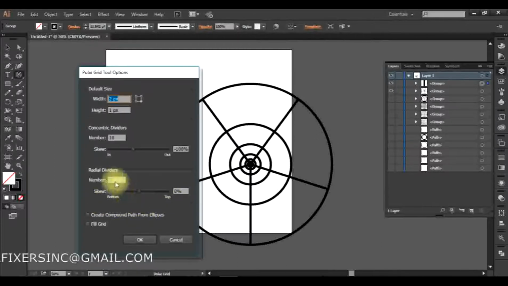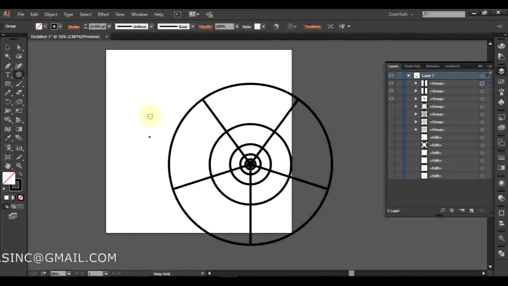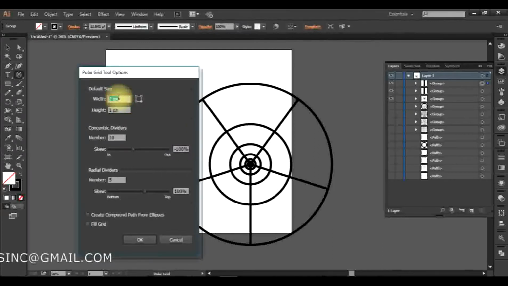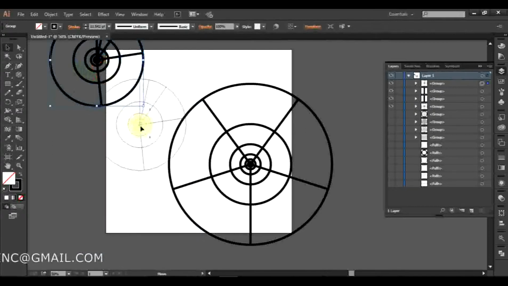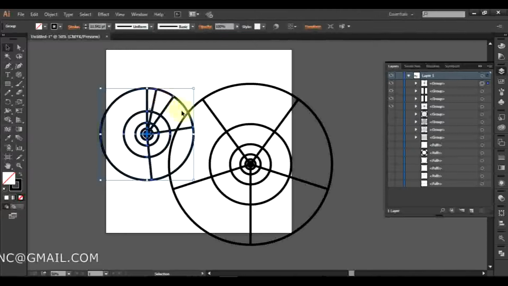There is one more skew option for the radial dividers, these lines. So if I make it 100 positive, what it will do is stop from here and the dividers will have less gap at the start and more gap at the end. Okay, 2 pixels, sorry. If I make it 500 by 500 and then do it, as you can see, less gap at the start, and it is increasing as the number of lines is increasing.